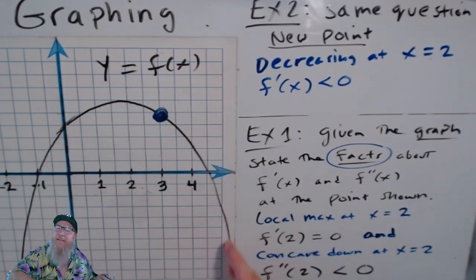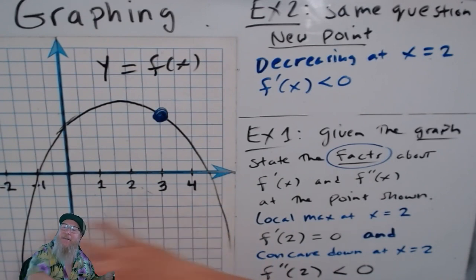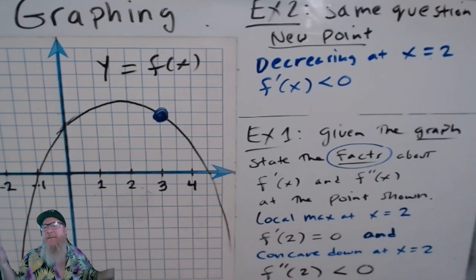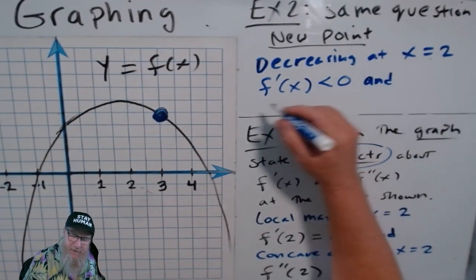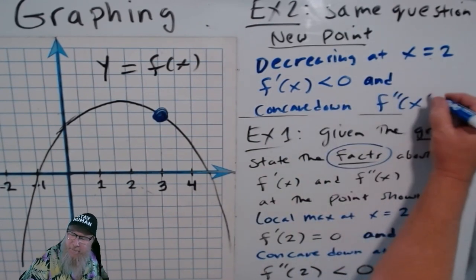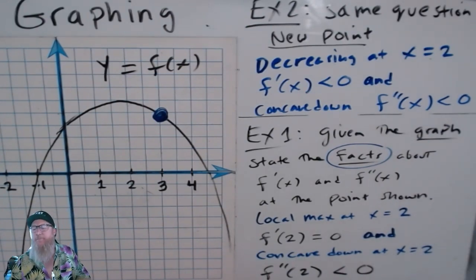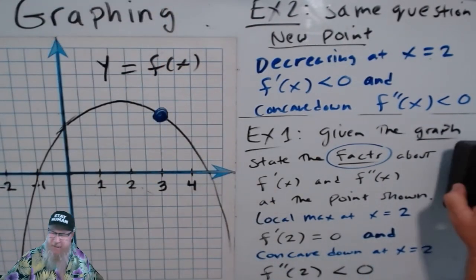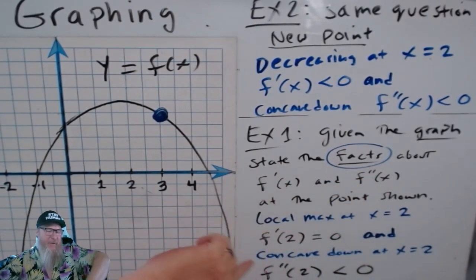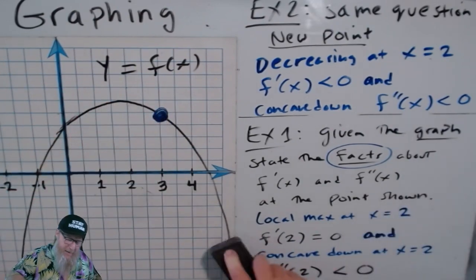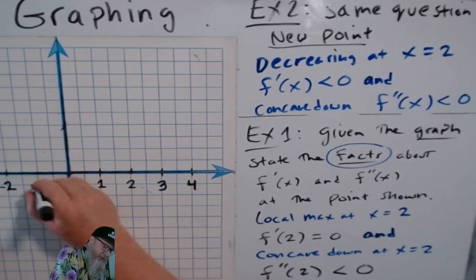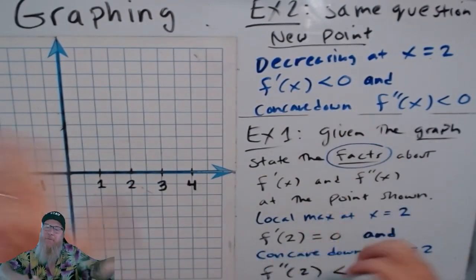Now the concavity doesn't change for this particular shape. This is a concave down parabola, also known as a quadratic function. So that's still going to be true. Concave down. So f double prime will also be negative. I'm going to do more specific examples later. If I turned this upside down and made it point up, then the results would change, but they wouldn't change very much. Concave down would just be called concave up if it went the other way.